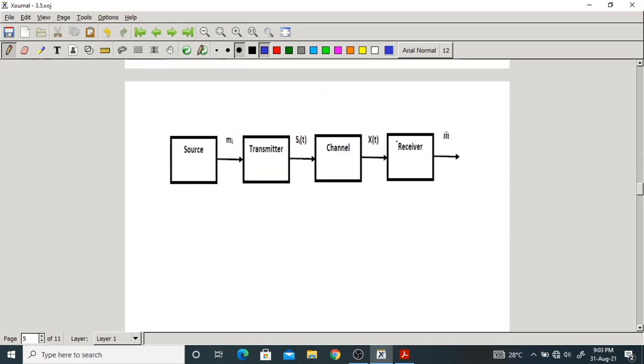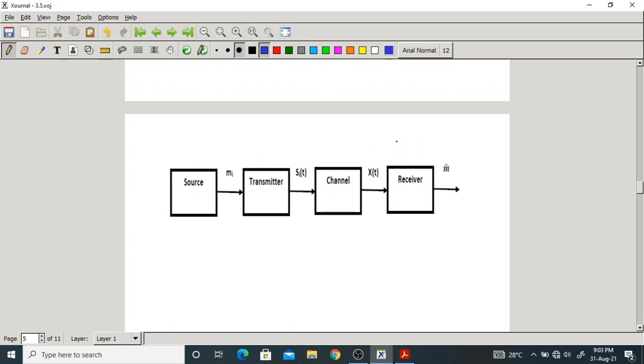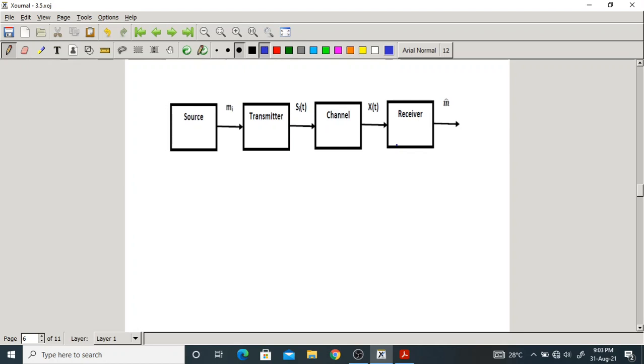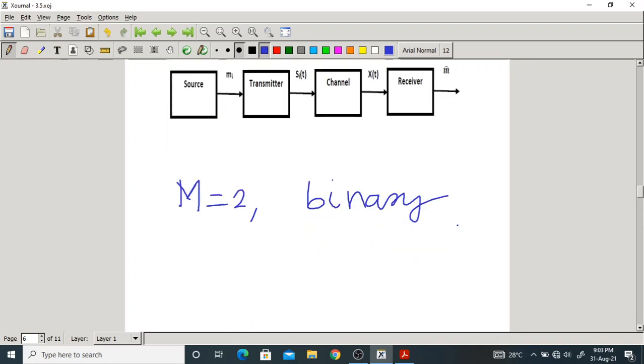Now let us move on. I will give some introduction to the digital modulations. You know already in digital we transmit symbols. Suppose I say M equal to 2, that means binary. What are the binary digits? Binary means we have only 2 different symbols, either 0 or 1. This is binary data. You transmit either 0 or 1, so these are the only 2 distinct symbols we have.